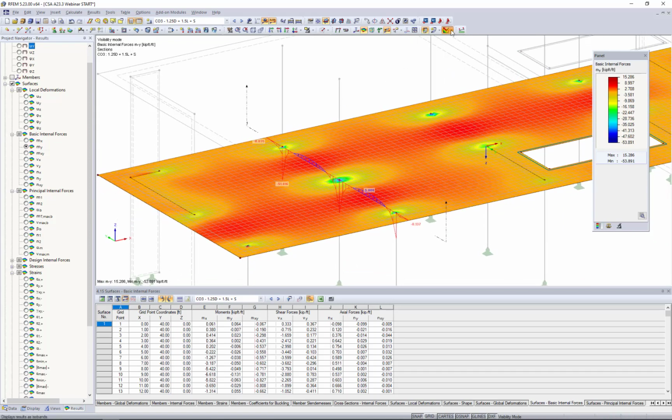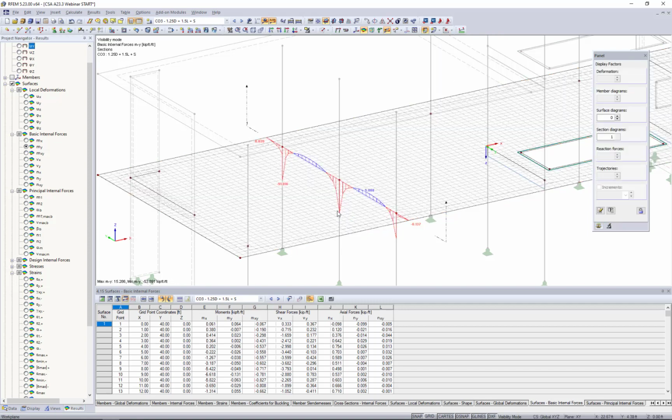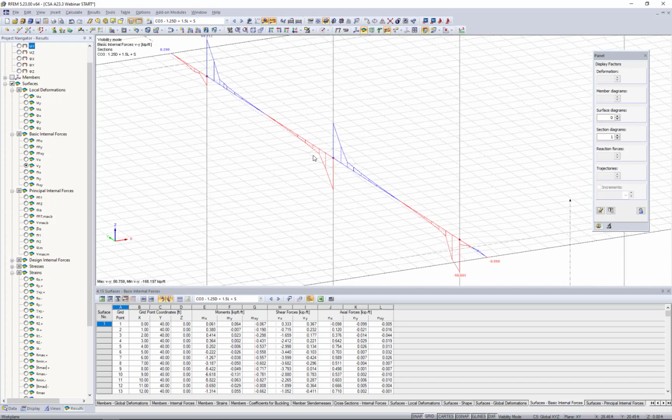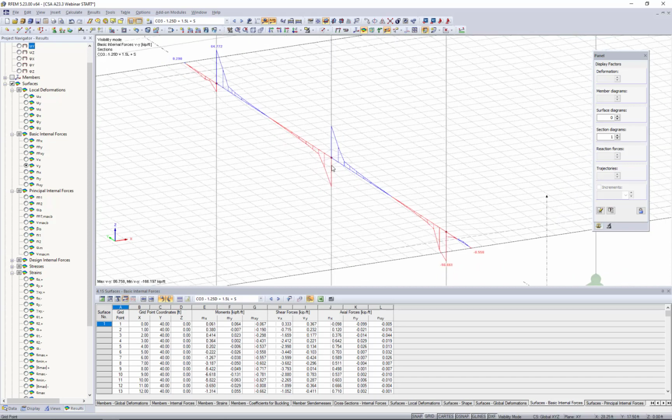And I'm actually going to turn off my ISO bands up here in my toolbar. So I'm currently looking at the bending moment right through that first column line here. We can take a look at shear in the Y direction as well. And as we'd expect, we have some high forces right here where we have this column framing in to the 2D surface.